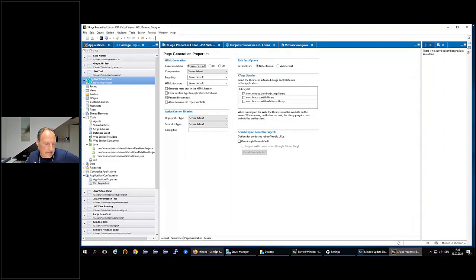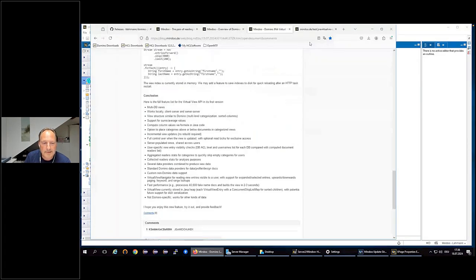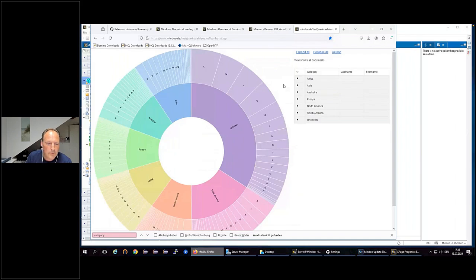Yes, so my application is, nowadays it's very important to have several components. Everything must be animated. It must have a lot of colors to be a good demo, and you have to use AI for this purpose. So my demo looks like this. This is a sunburst diagram on the left and a categorized view on the right. There's no AI in the application, but the AI helped me to build the application.